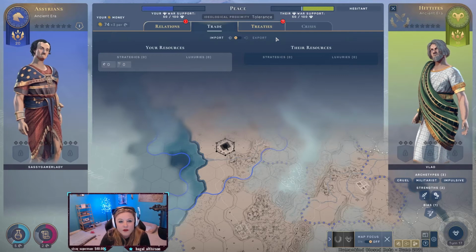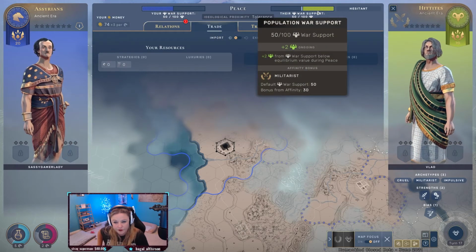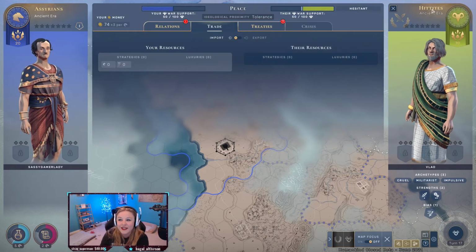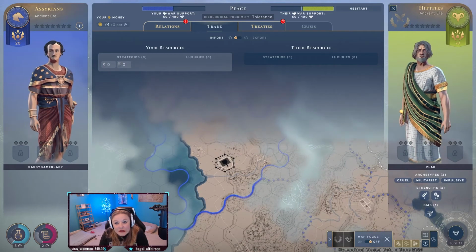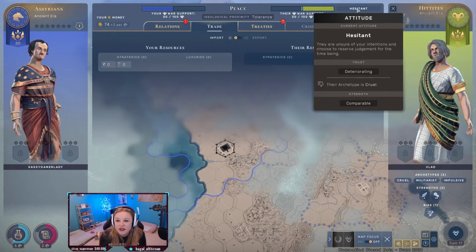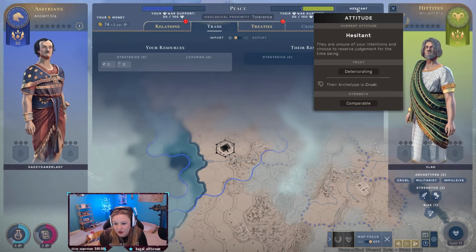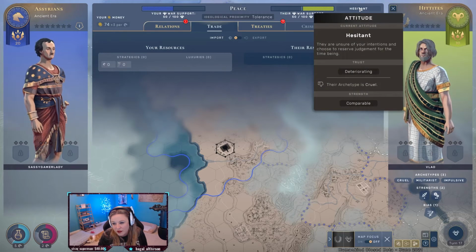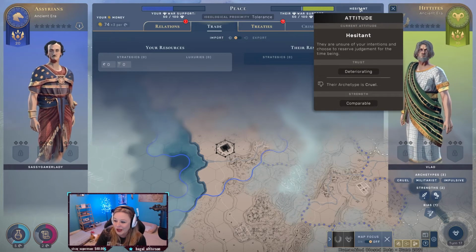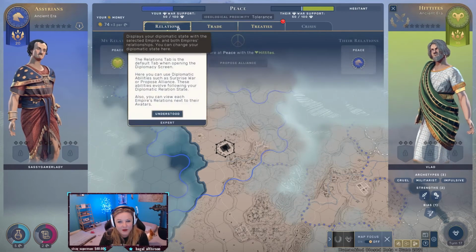All right, so we have these different tabs. We just discussed your war support right now and their war support, so you can force someone... Okay. They're militaristic. Oh, sweet. Oh, great. Oh yeah, that was the Hittites, one of the ones I was considering myself. Hesitant. Okay, so you also get a breakdown of attitude. That's interesting. They are unsure of your intentions and choose to reserve judgment for the time being. Their archetype is cruel. What? Ooh. Trust deteriorating. Oh boy. Their strength is comparable. Oh no. Oh my. Okay, so we have these different tabs.